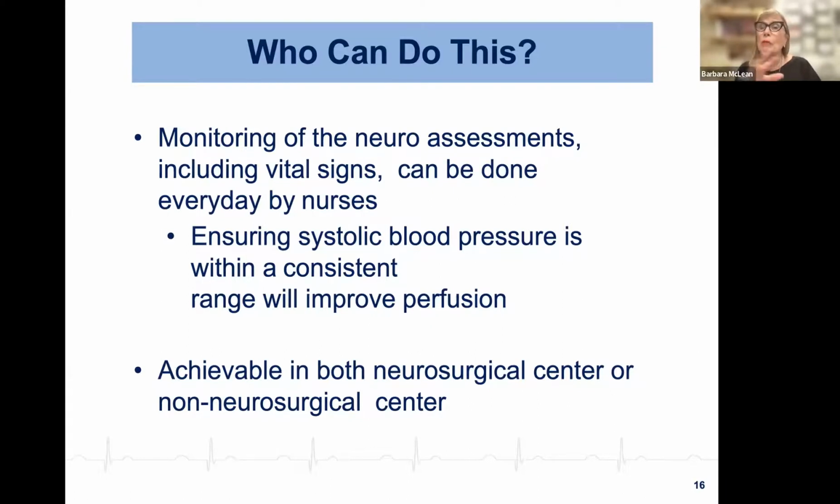Now, let's think about the patients we know are at risk. People who have subarachnoid hemorrhage, people who have intracerebral hemorrhage, people who have epidural bleeds, subdural bleeds, patients with traumatic brain injury, patients with meningitis, lots of patients that are neuro risks. But the other patient I want you to remember is the patient who has gained 10 to 15 kilograms in your ICU from fluid overload. Fluid overload all by itself can cause a disruption in that blood-brain barrier and can cause intracerebral edema.